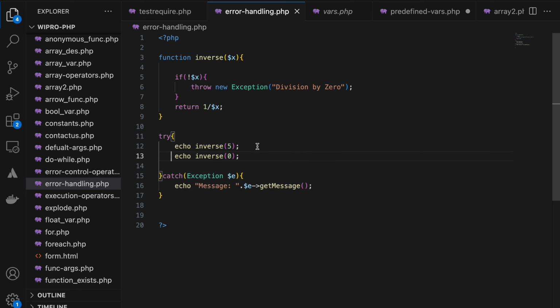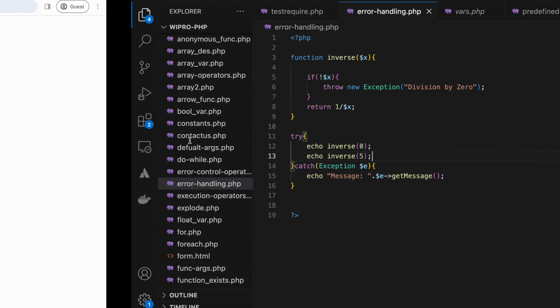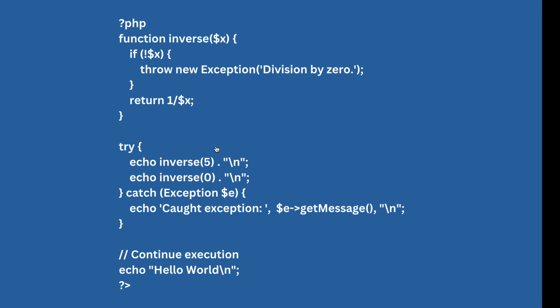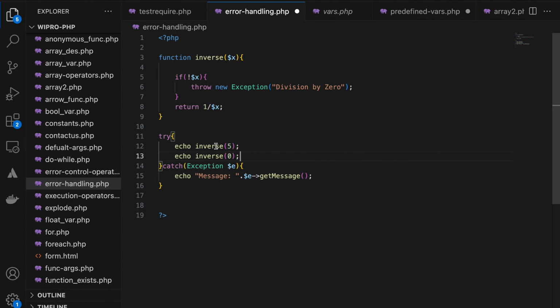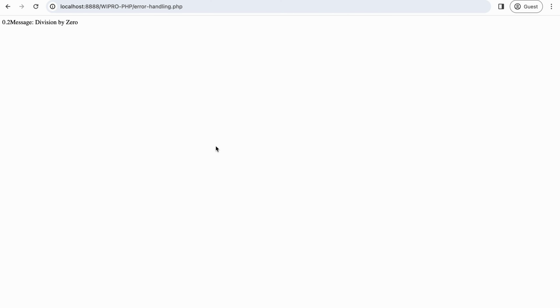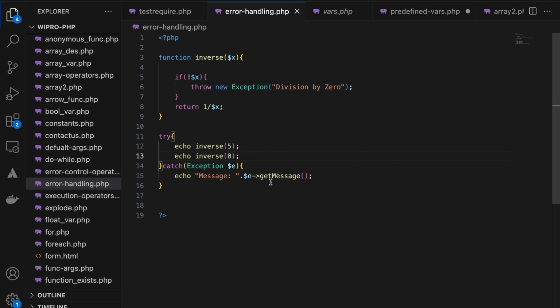It doesn't matter where I write this one. I think it stops here after the exception, but I have control of the code's executability. Here I can write something.